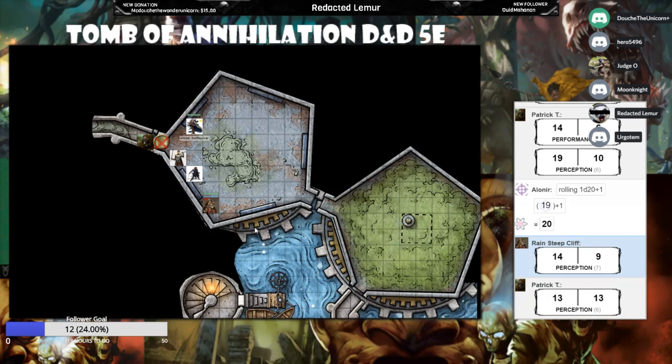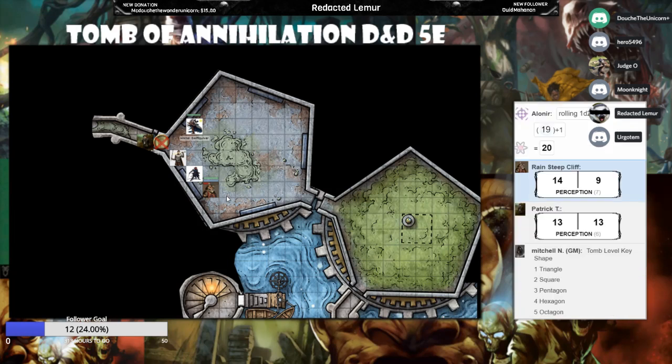Alonir proceeds to apologize to the group for being an asshole and messing this up. Yes, we all know. Let's just move on from it and track this drow down. What do you say? I say, yay.